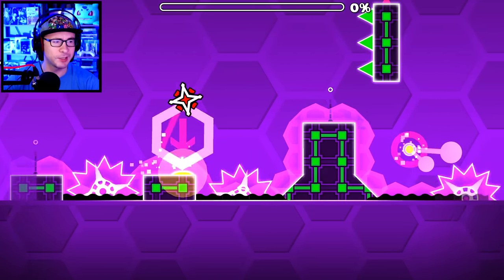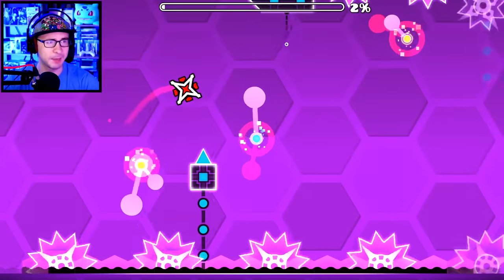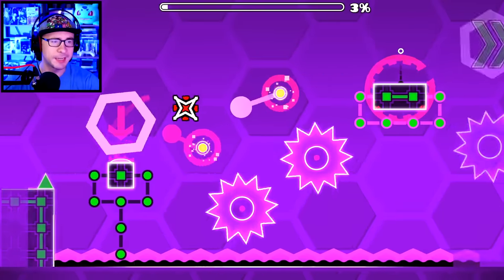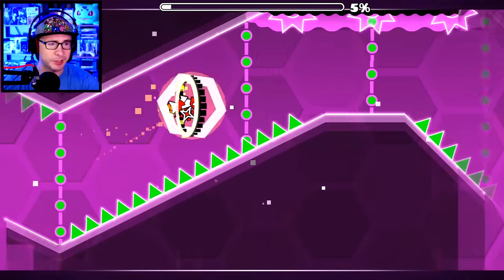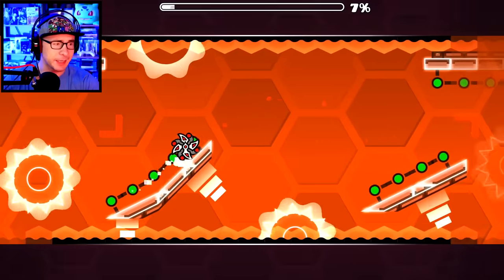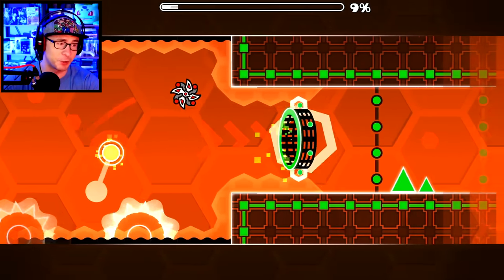So this is going to start with normal Hexagon Force, which I'm sure you guys, if you know this game, you've seen it or you've played it many times before. It's such a beautiful level. It is the level that introduced DUALS to the game. Did it introduce anything else? I don't think it did. I think it was just DUALS, but DUALS are a huge part of the game.